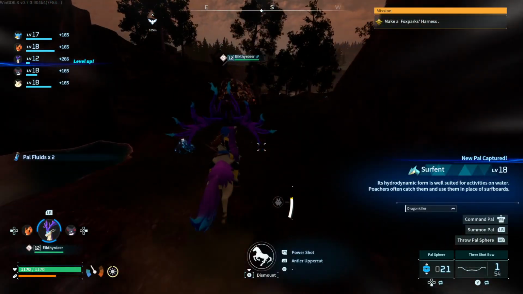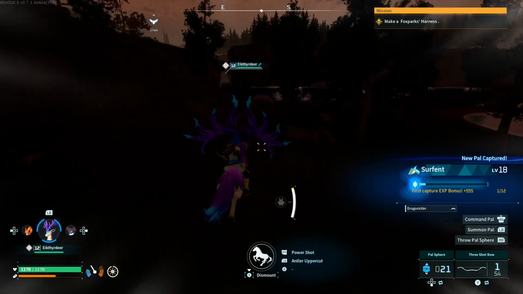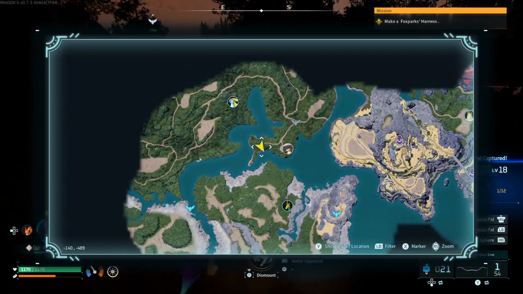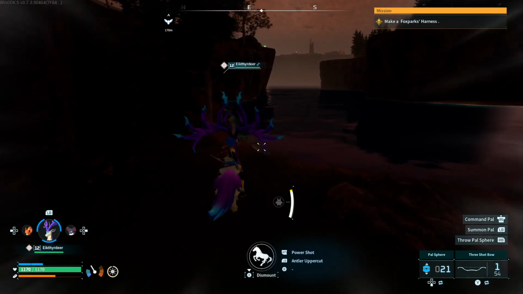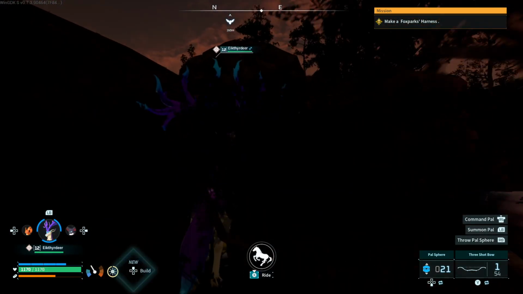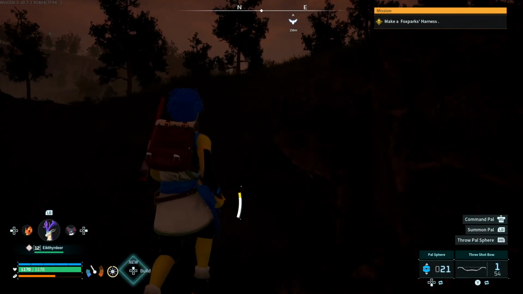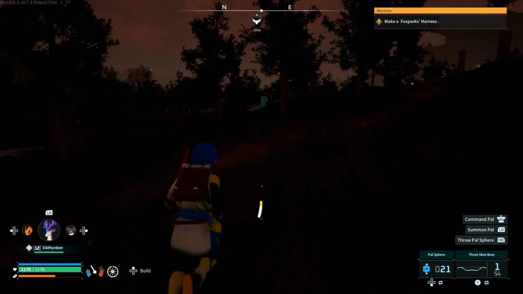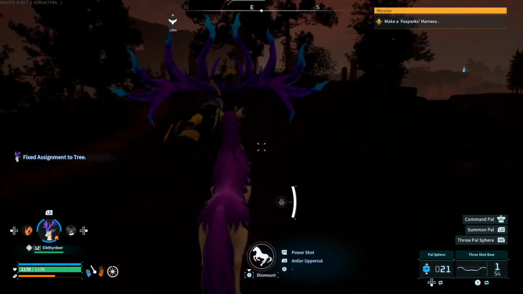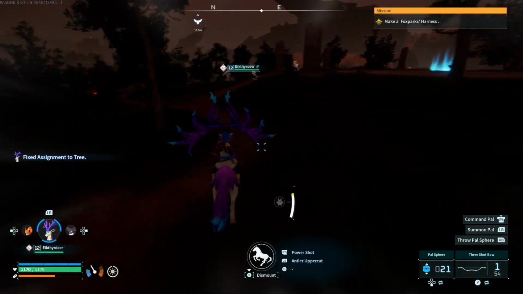Alright, well now that I've used all of the balls that I was going to use on my birds, I kind of wanted to go back to base anyways. I'll probably head back to base, make some more spheres, and I gotta swap in that ruby. Alright, and there is our bushy.